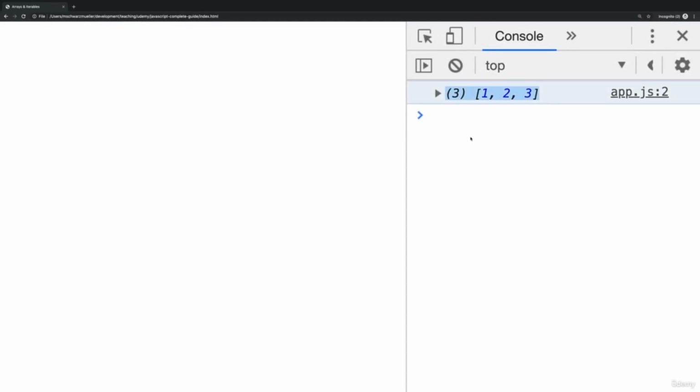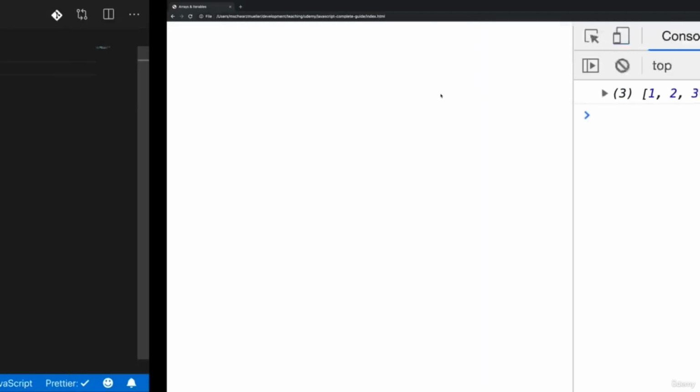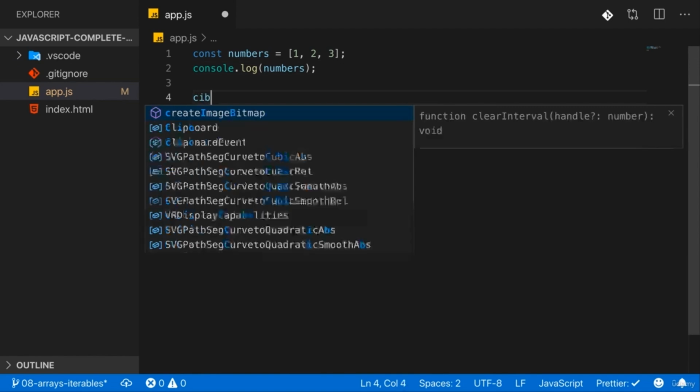Now that's not too new, that's what we knew. By the way, regarding how to read that, this is the array and this here is the length of the array. That's what's displayed there. You also see it if you expand it. Here you also have the length. Now, as I said, this is one way of creating arrays. As you saw on the slide, there are other methods.